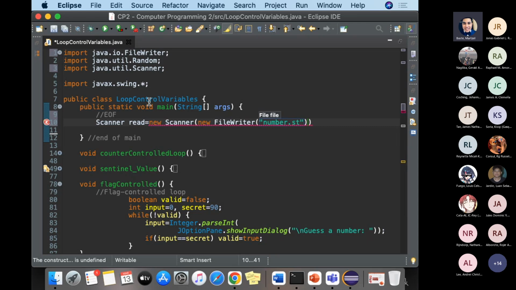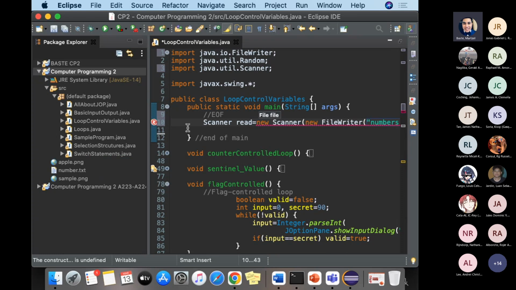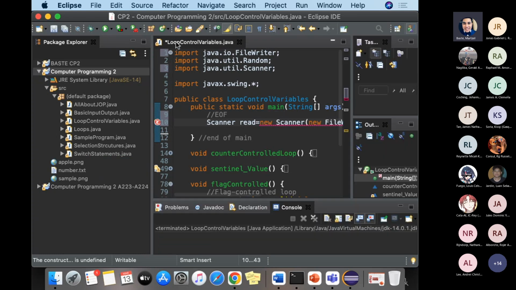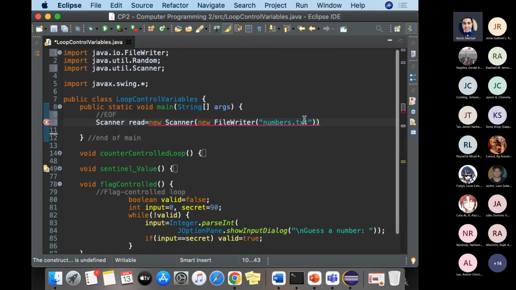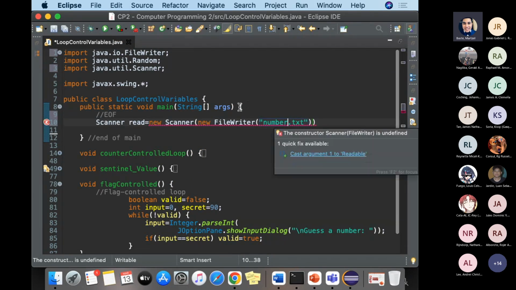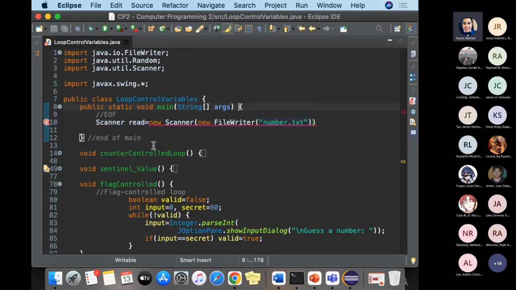Numbers.text or number only? Number, okay. So with this, we're going to be using file handling. File reader, it should be file reader. It reads the numbers in your text file using file reader.